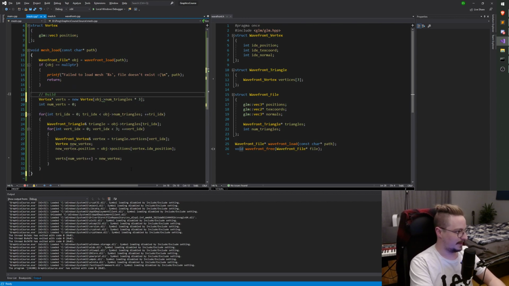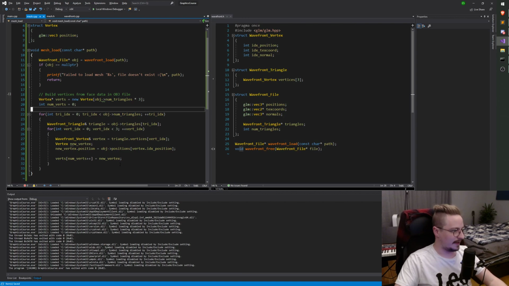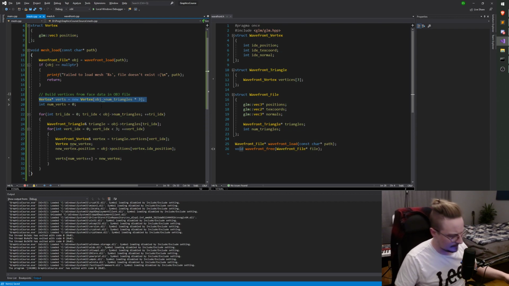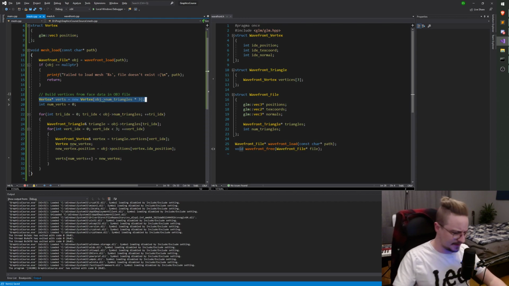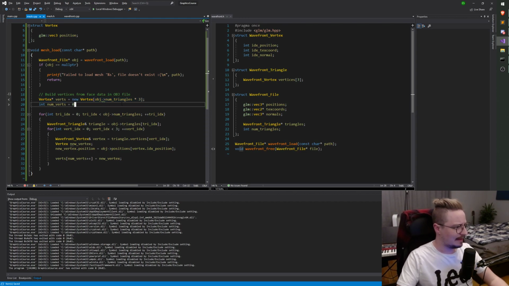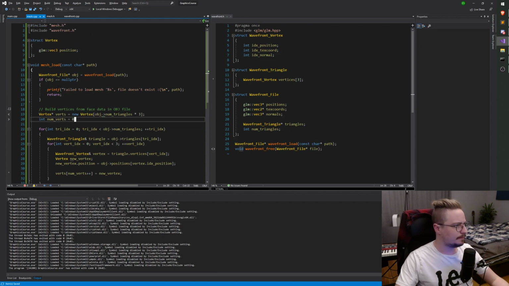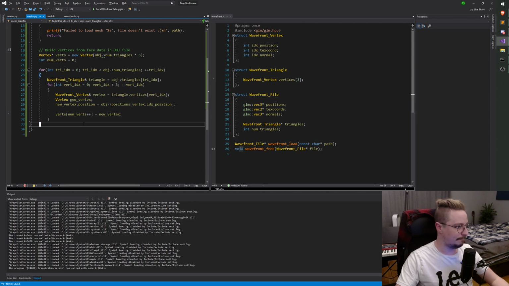Let's do build vertices from face data in object file. Okay, so now we should have an array of vertices, right here, with only positions in it for now.